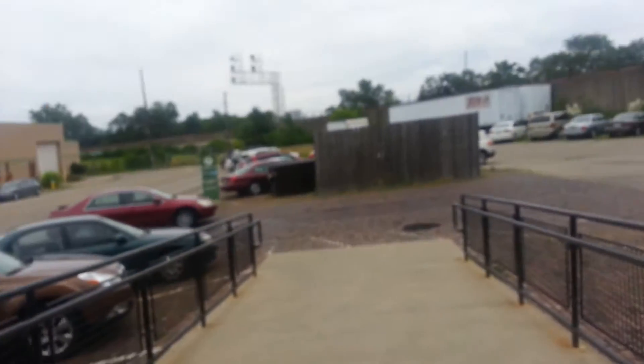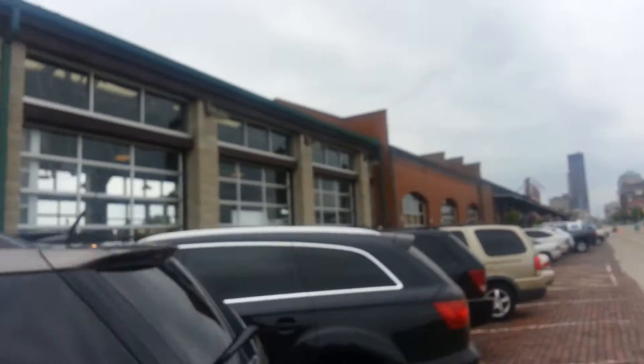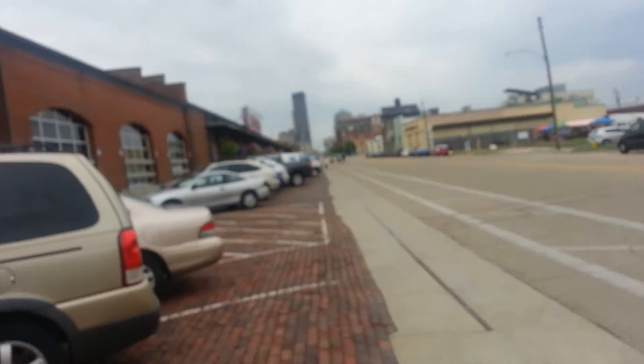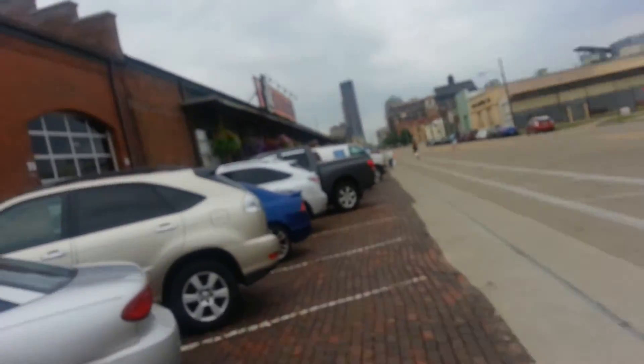Just wanted to show people what this place is like — I had a friend who wondered what this farmers market is like. There are a few more vendors at the end. It's a pretty neat place. You can see the amount of people parked here — this place is full. This is one place in Dayton that is doing good, thankfully, in downtown.